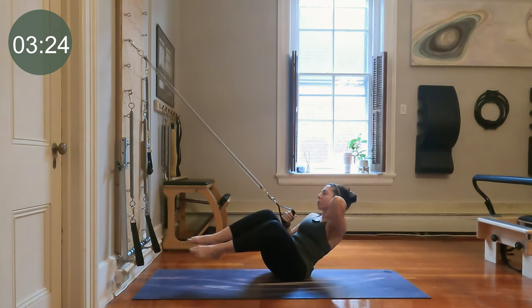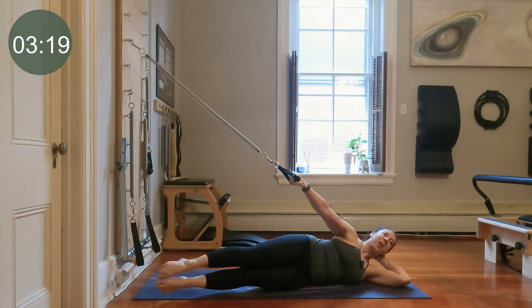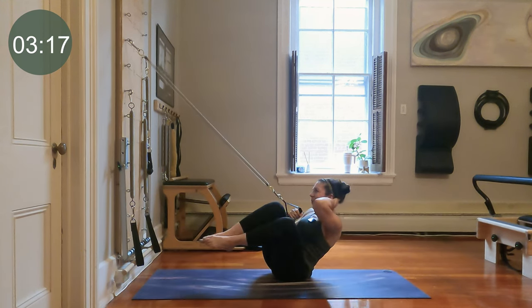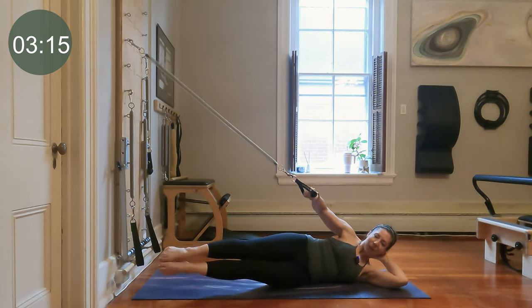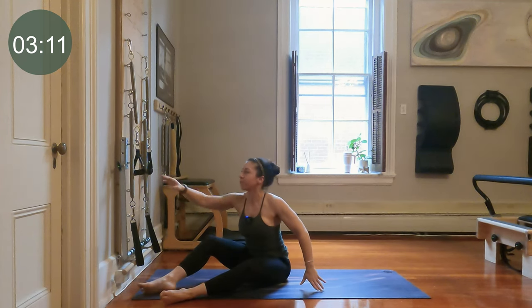Last 2, and 1 more. Roll it down and release it up. Same thing, other side.